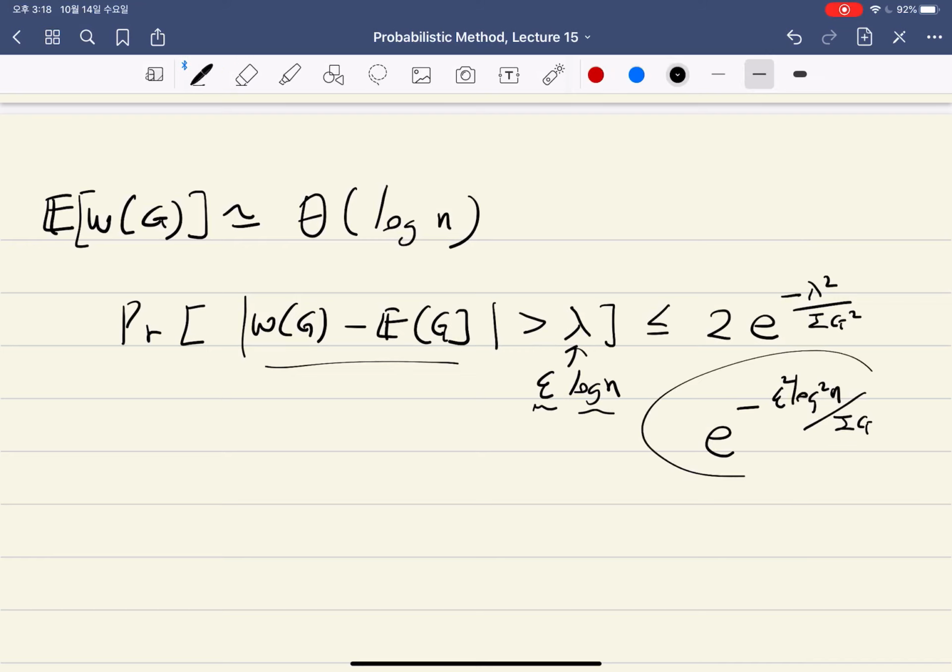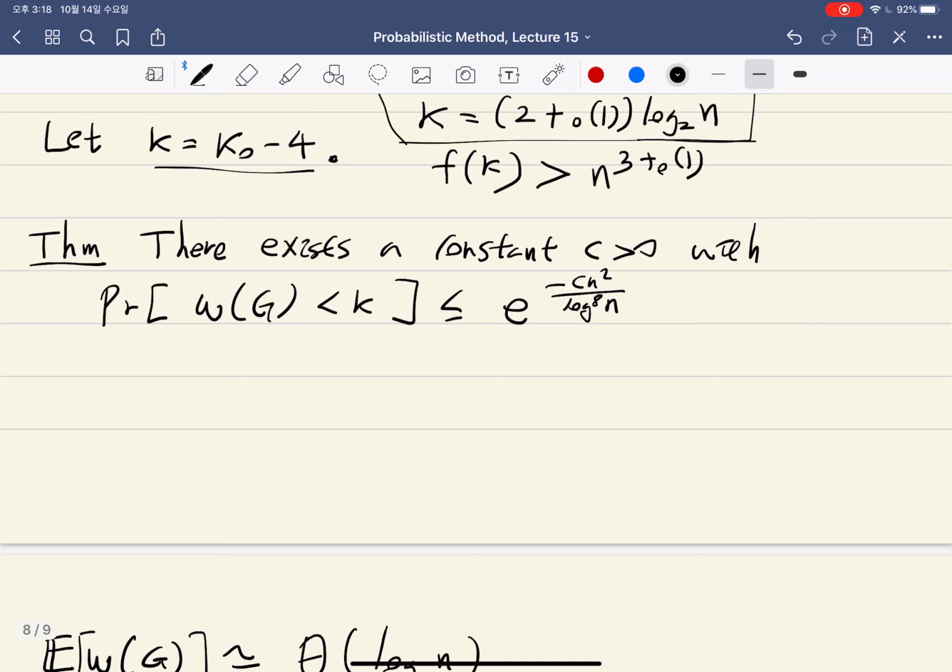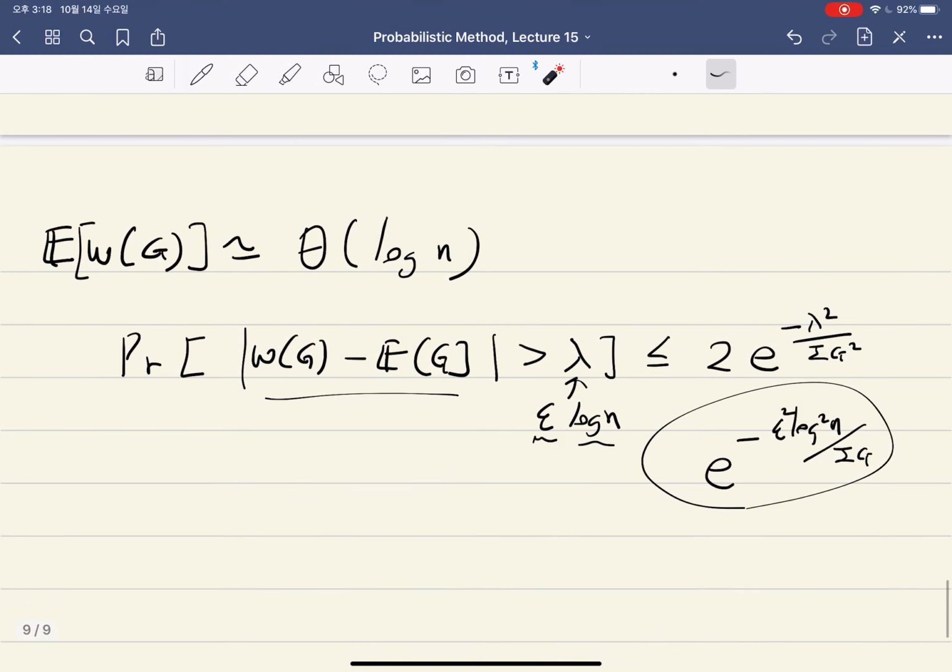But still, this is much smaller than what we need. This is roughly quadratic divided by log, but here we just have log, which is much smaller. So this is not a good approach. It wouldn't yield what we want.